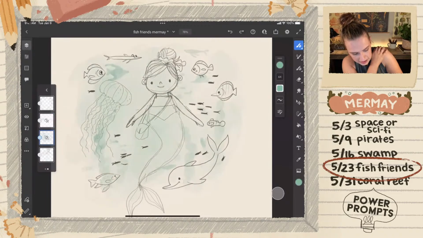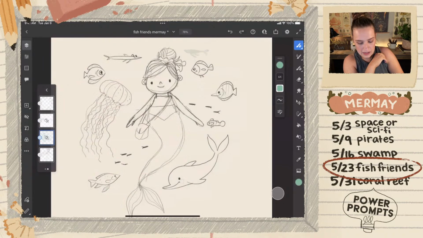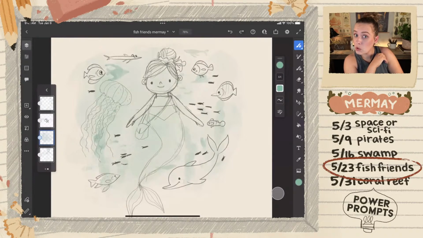Oh, I just realized I did some of those fish on the background layer, but it's okay. You know what I can do is I will just color over top of it and we won't need to worry about it at all.